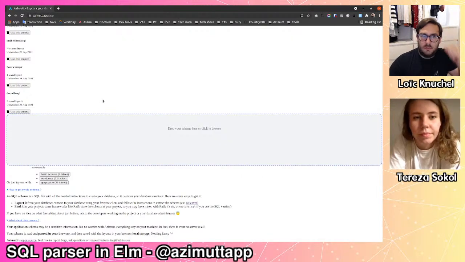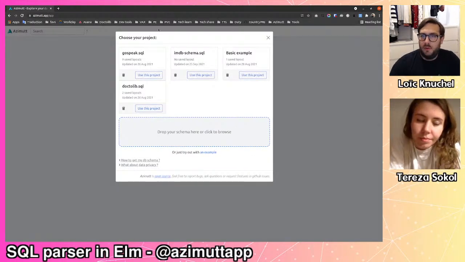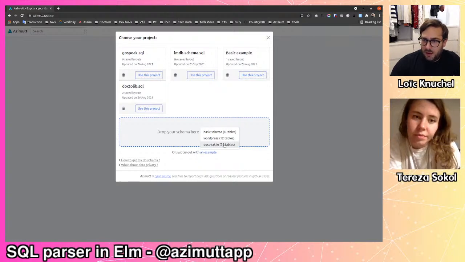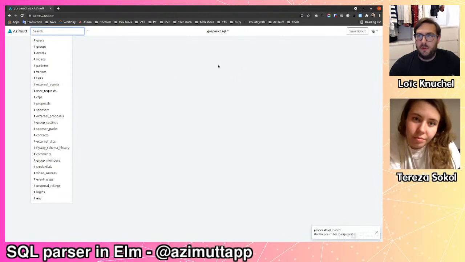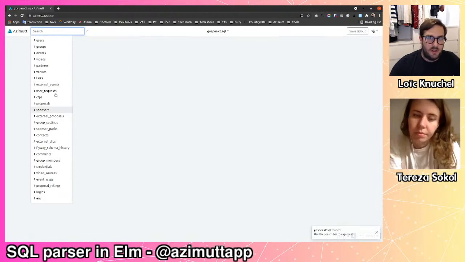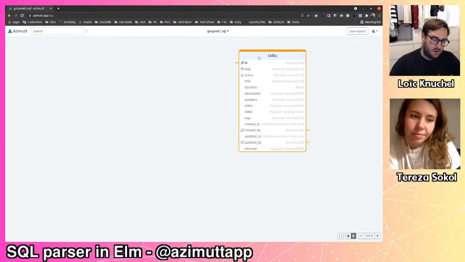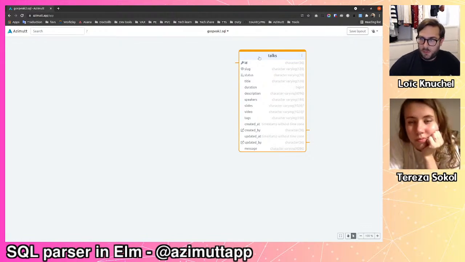For example, if I start with this schema, I can create a schema from a service called ghostspeak.io, a service I use. Now you can see all the tables in this service, and for example, you can look for the talks table. It's a service to help meetup organizers organize their meetups.